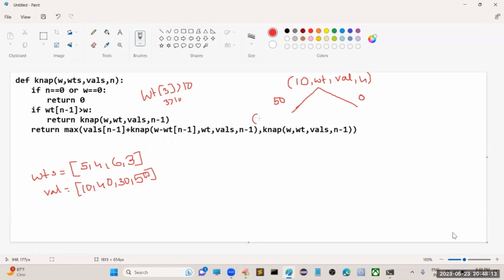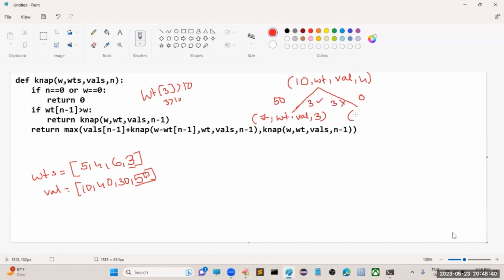Now what will be the call? We are passing this 50 included in the profit, right? So its weight has to be reduced from this. You will get 7. And WT is available, value is available, and we are reducing the size to 3. And in this case, we are not getting any profit. That means we are not selecting item 3. So there is selection of 3 and not selection of 3.